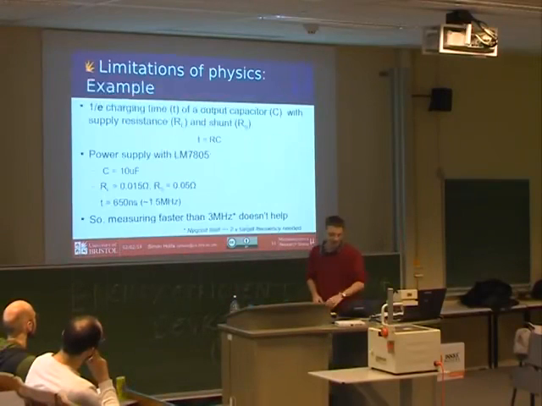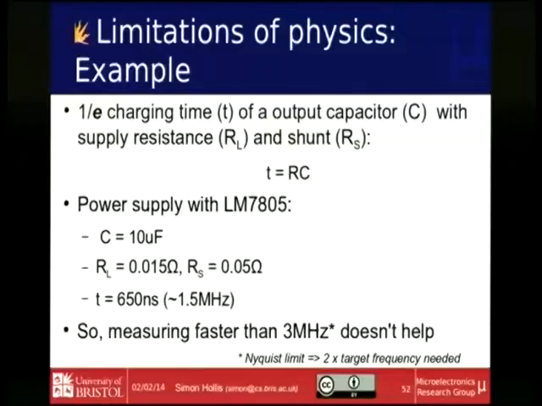And that means that you can then push through values. This is a common linear power supply. If you push through these values, what actually happens is there's a limit to the physics of the connection. It's no longer the amplification. And it turns out that if you buy that very popular off-the-shelf part for regulating a 5 volt power supply, you will never see a response more than 1.5 megahertz. That means in the signal you wanted to measure, there wasn't anything more interesting than running at that speed that you can see.